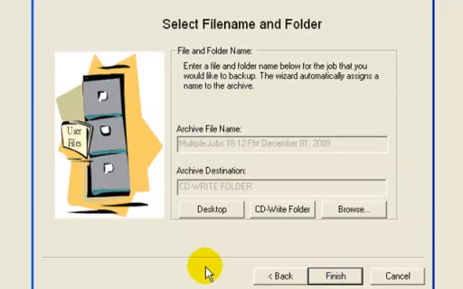This is where it changes just a little bit. Instead of sending it to the desktop or browsing and putting it into a specific folder that we've made for our backups, I'm ready to start burning files to CD. So I'm going to select my CD-write folder. When you select the CD-write folder, it grays it out and puts this destination here. And that's great, that's what we want to do.